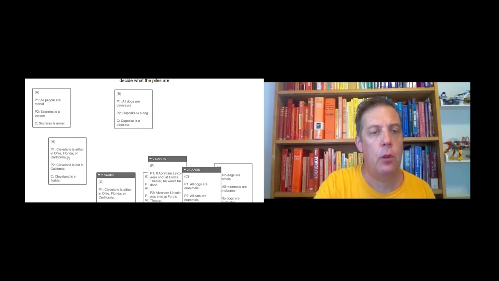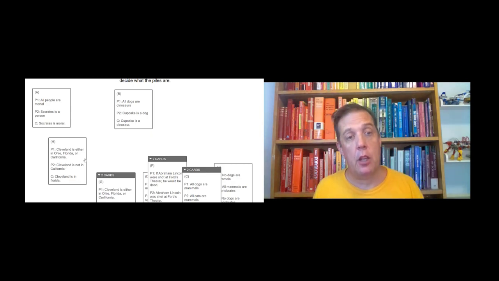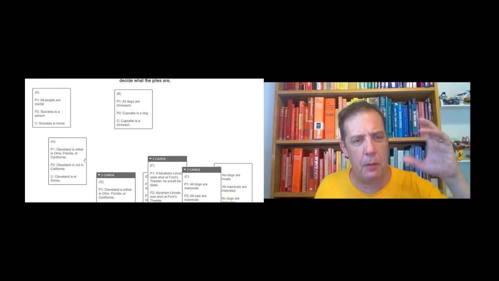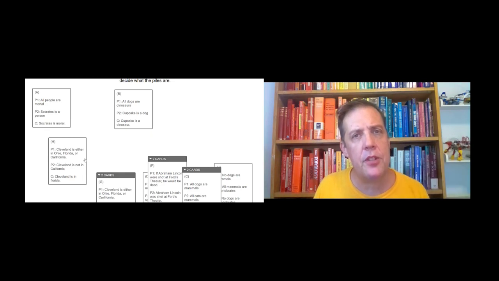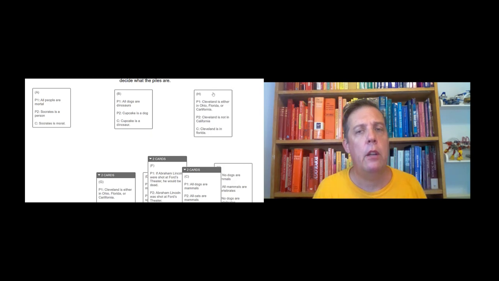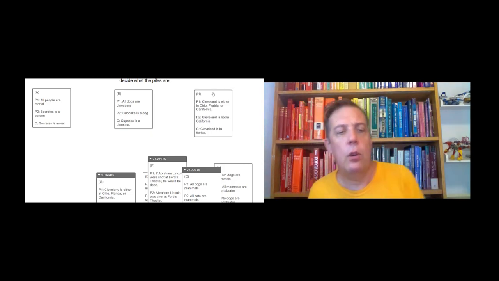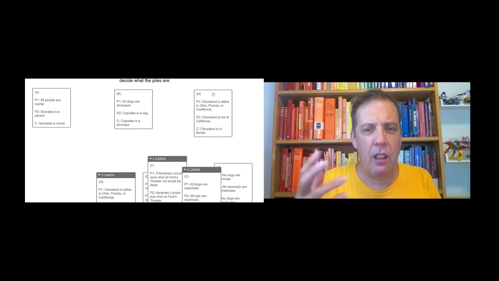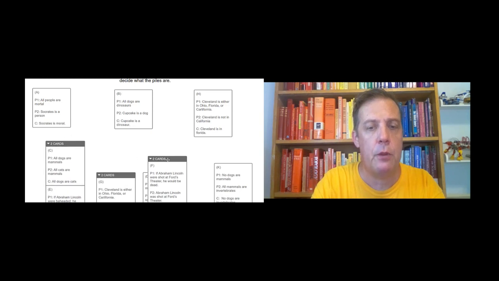Cleveland is either in Ohio, Florida, or California. Cleveland is not in California, therefore Cleveland is in Florida. That's another bad argument, right? But it's got this false conclusion. Cleveland is in Florida. It's like the first premise sets up process of elimination, but the second premise only eliminates one of the options, and you need to eliminate two to get to a conclusion. I'm going to put this one way over here, right? And so what you can see now is we can start putting other arguments in these basic piles, right? There are a lot of different ways that we could divide things up, but actually 3 piles is an easy one.